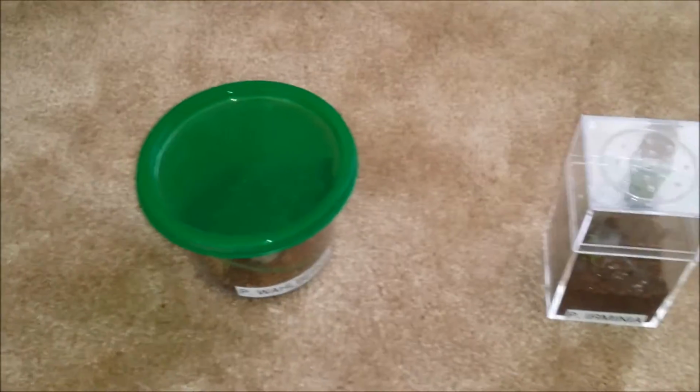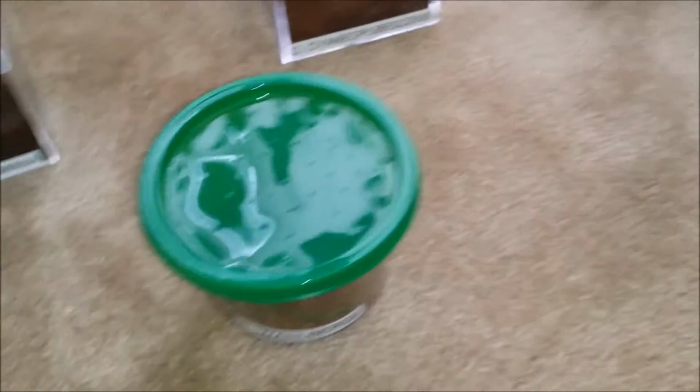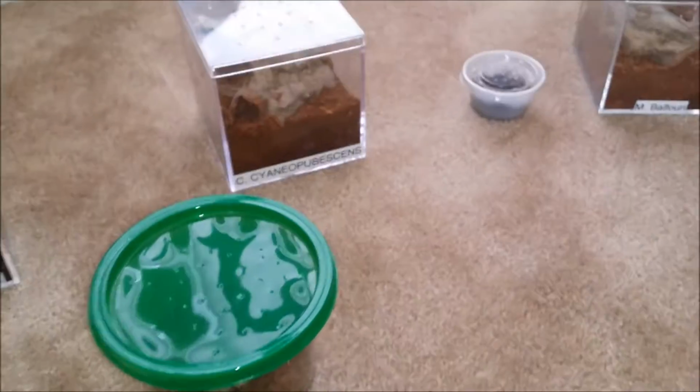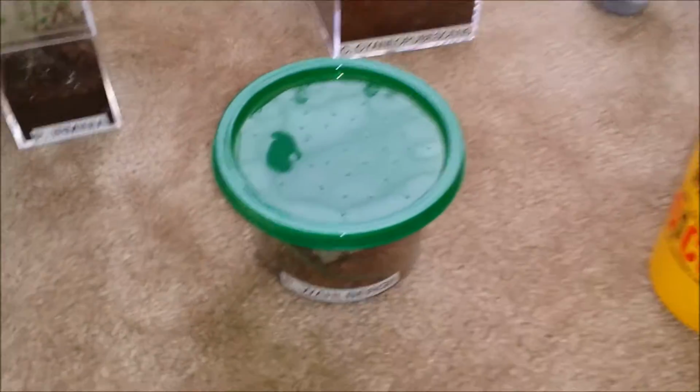Guys, just doing some quick care of my tarantulas and my praying mantis, my spiny flower. I'm gonna start with my spiny flower. I pretty much keep food in with him on a regular basis, and I mist them down once a day because they pretty much always drink from the water droplets.